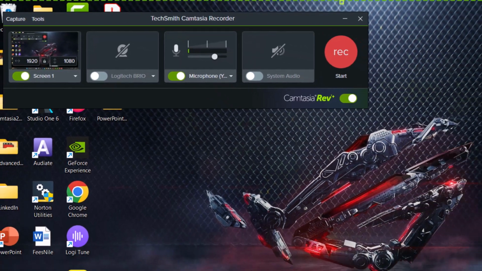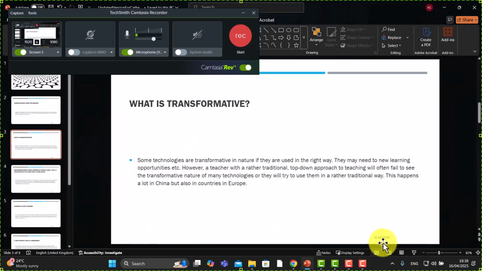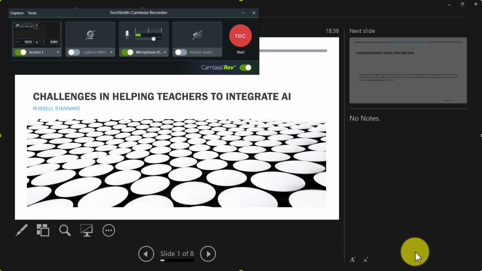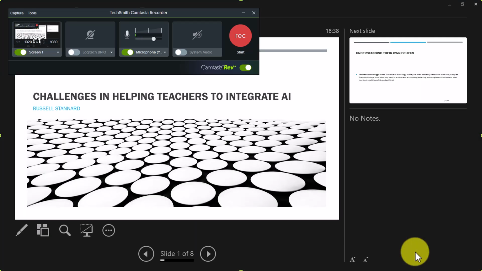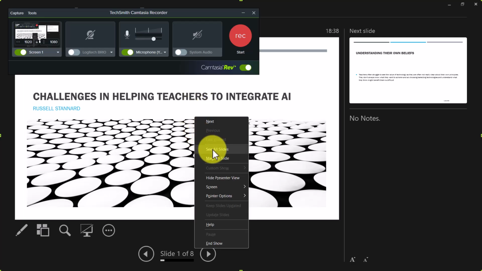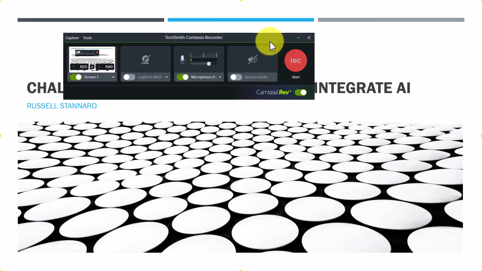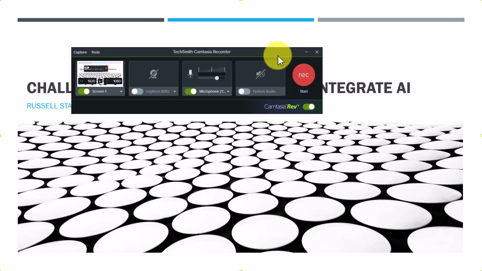I'm going to open up my PowerPoint slide and let's just do the opening page. I'm going to jump into presentation mode, so I'll click here on slideshow. There is one thing you will need to do when you're in slideshow: right click and turn off hide presenter view, so it goes full screen. Now we're ready, and we're just going to click on the button and record.